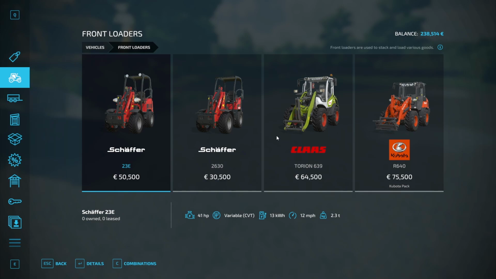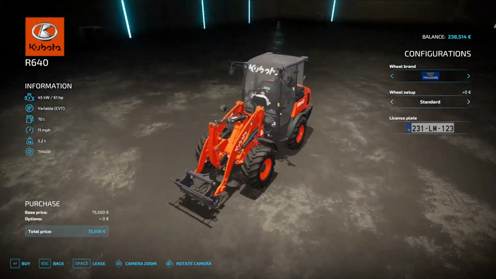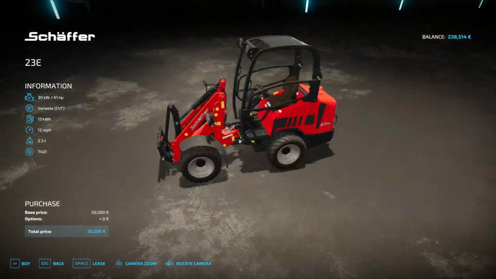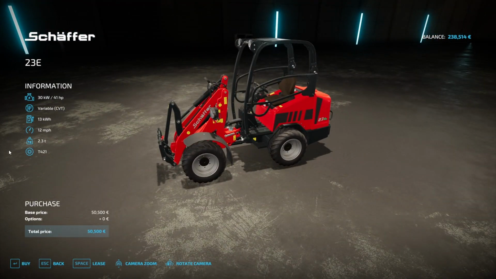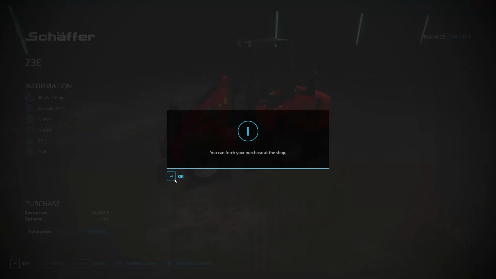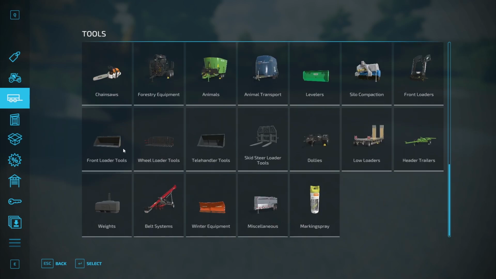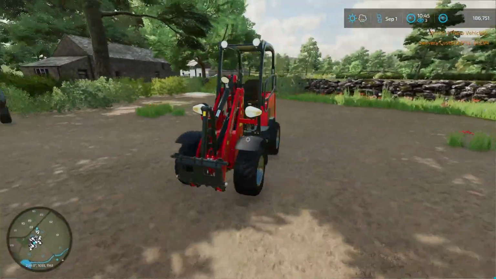Now, I am going to do something that I don't necessarily do all the time, or really at all, and that is use a front loader that is base game. Now, this one looks quite large. This one right here would be better for the eggs. So we may end up just going with this front loader right here. We'll go ahead and buy this. We already have front loader tools, so we do not need to do anything else with that.